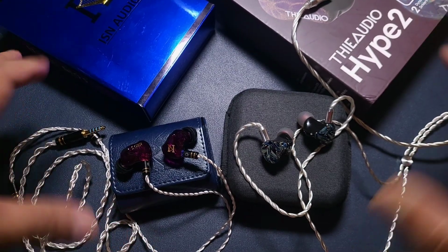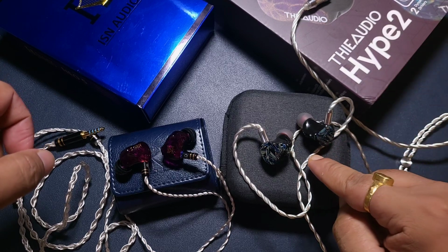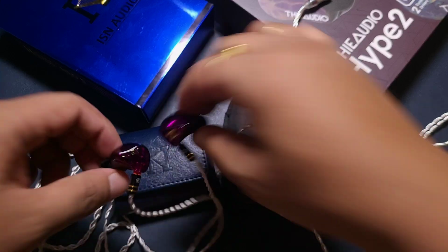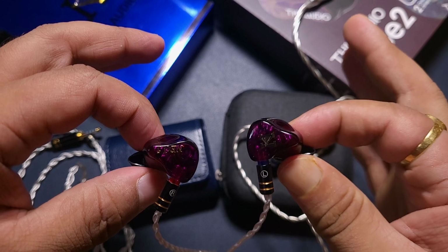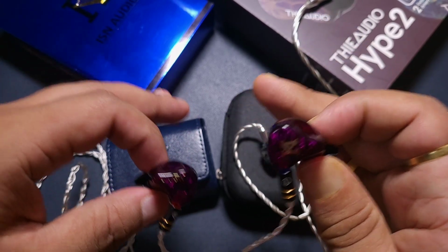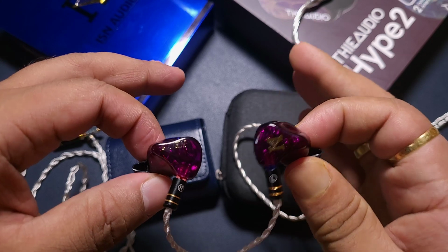Both are very comfortable, very capable, but thanks to the slightly higher details and resolution, I will give it to the Hype 2. If we move on to the treble, there is kind of no contest here because the Neo 5 is very calm. It has very good extension, no issues with the extension or anything like that. But the energy is not great in the upper treble region, and there isn't a lot of technical things going on there. Okay, it is not very technically capable, but the sonics and everything is fantastic.